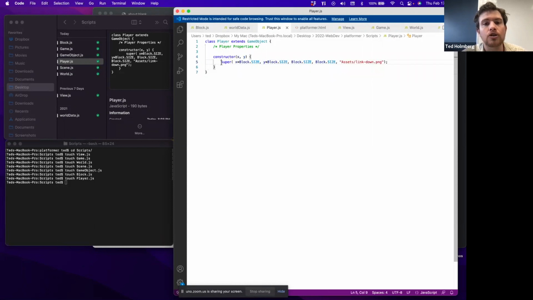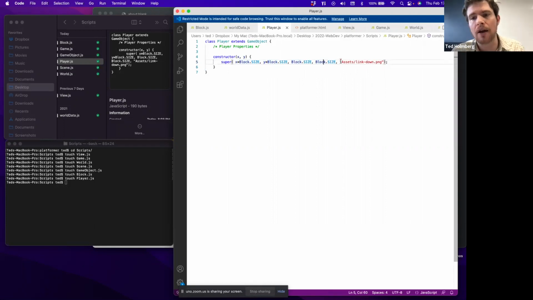And so when we call our superclass's constructor, we'll do the same computation. We'll take the X that's passed in and compute what the coordinate space is on the canvas. We'll take our Y value based off of the index and compute our coordinate Y value. We'll take block size, which comes from the block class, but that's a static class variable. Notice we don't need an instance for that. We can get that value from the class itself. That's why we made it static. And that's going to be the width and the height of our player.